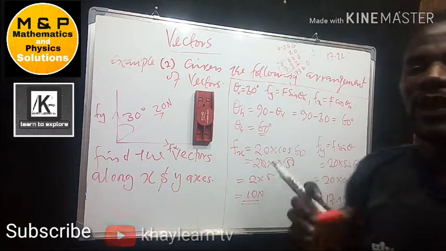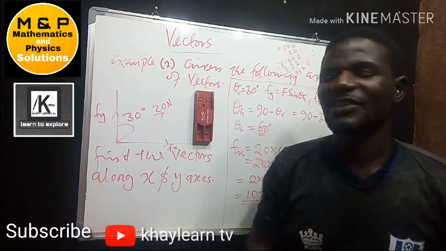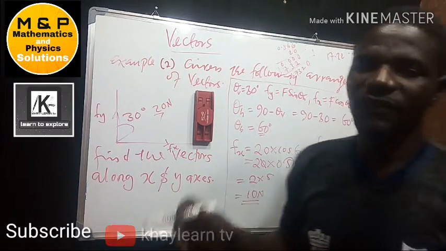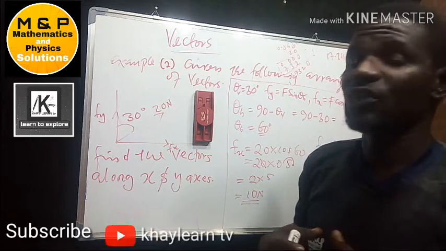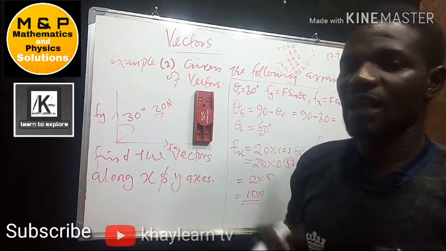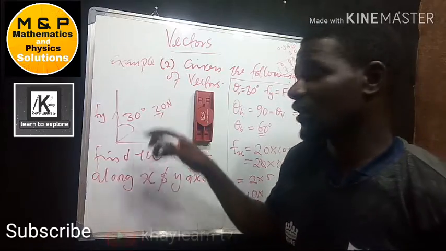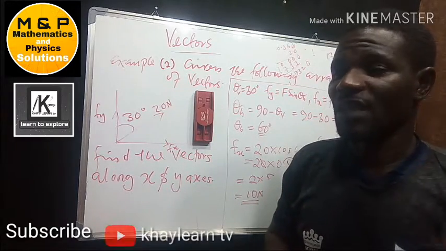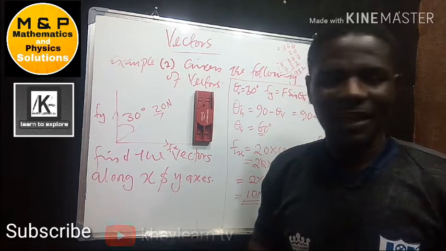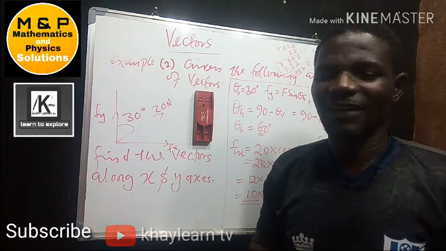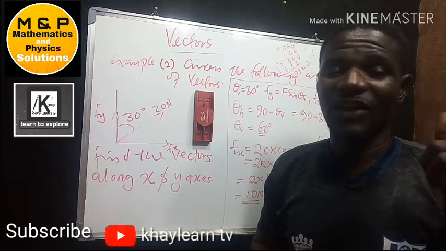But the main idea behind this example is that you may be given an angle to the vertical. Whenever you are given an angle to the vertical, make up your mind to convert it to the horizontal. How? By subtracting that angle from 90 degrees. Whatever you get is what you set into your calculation. I am advising you, this is how it is, and that's how you do it.